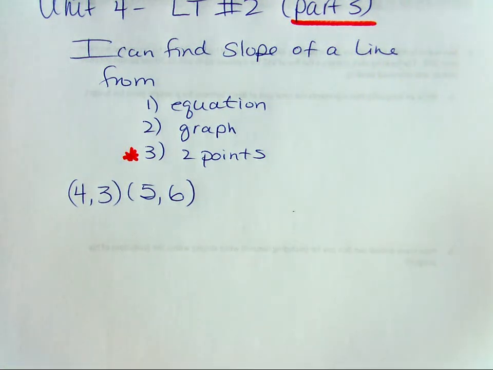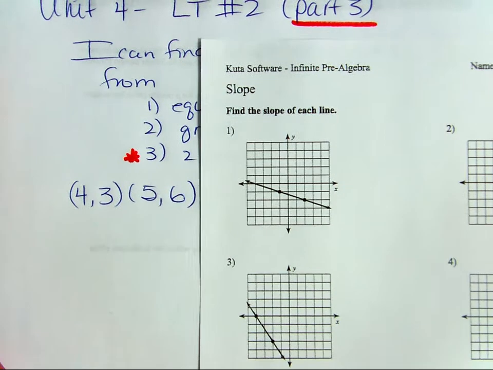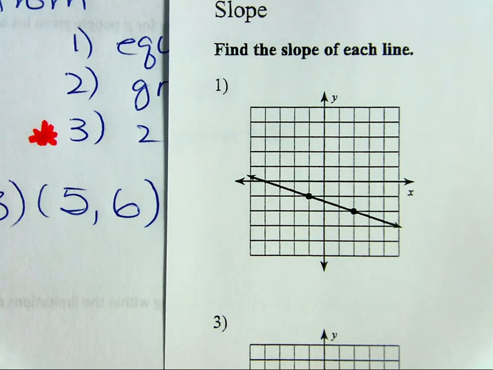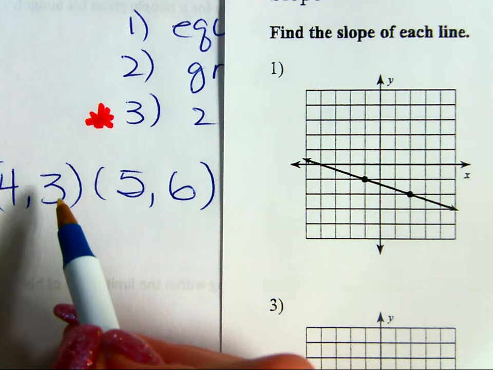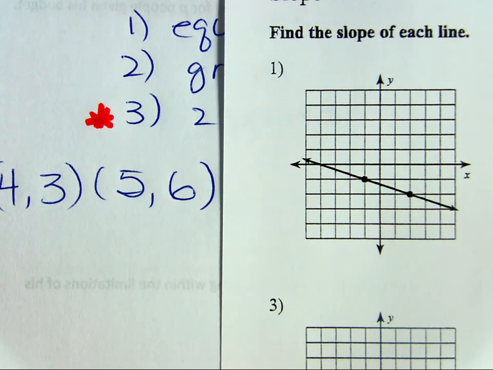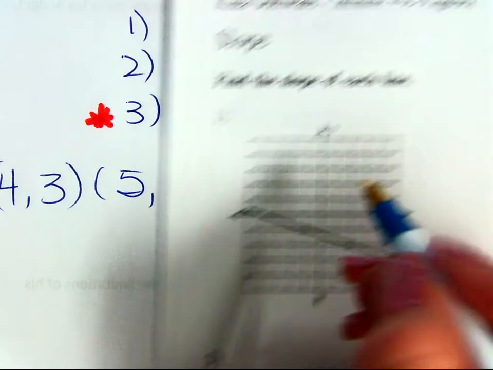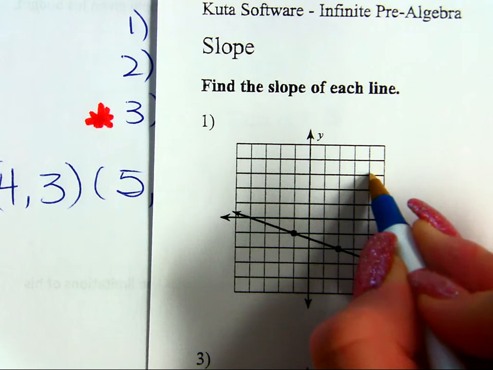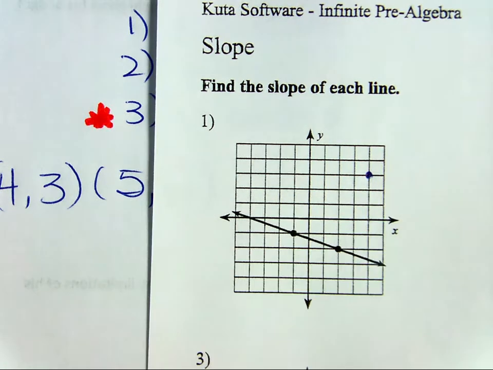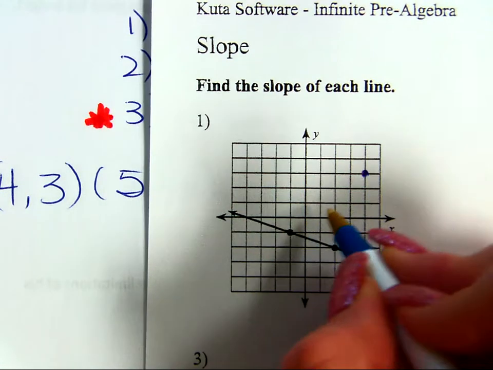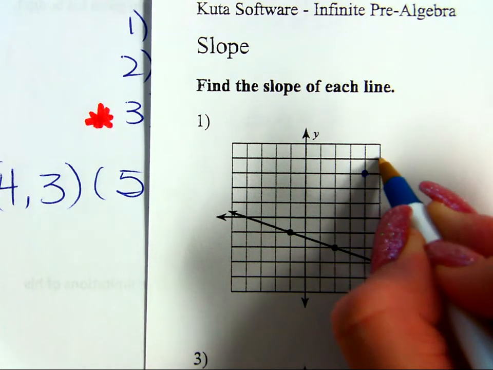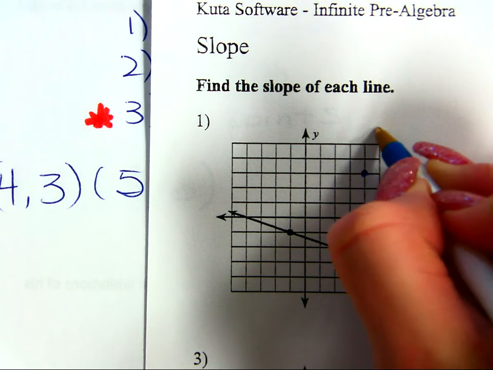So let's just do that real quick. Now, watch. You're going to be so tricked out here for a second. Because when you do slope, you do rise over run first, right? So you're doing the up and down first. But when you go to plot points, what do you do first? The x first. So when I go to plot point (4, 3), I go 1, 2, 3, 4, then 1, 2, 3, and I put a point right there. When I go to plot (5, 6), I go 1, 2, 3, 4, 5, then up 1, 2, 3, 4, 5, 6.